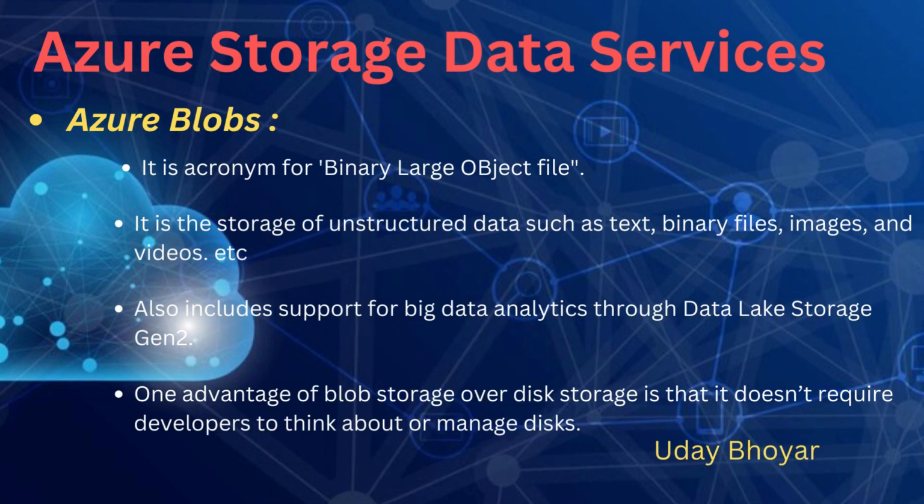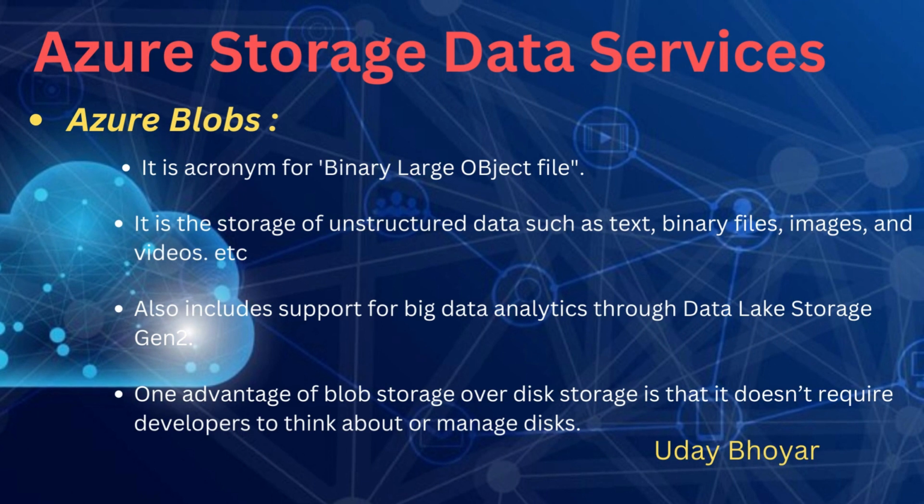Firstly, the Azure Blob Storage. It is basically the synonym of binary large object files. It is the storage for unstructured data, like text files, binary files, images or videos, etc. It also includes storage for big data analytics through Data Lake Storage, which has generation 1 and generation 2. So we will look into Data Lake Storage in future videos. One advantage of blob storage over disk storage is that it doesn't require developers to think about managing disks.